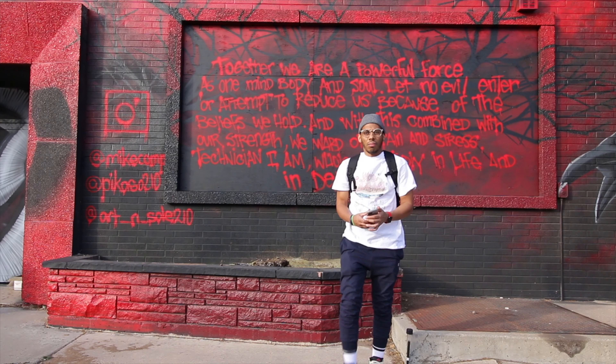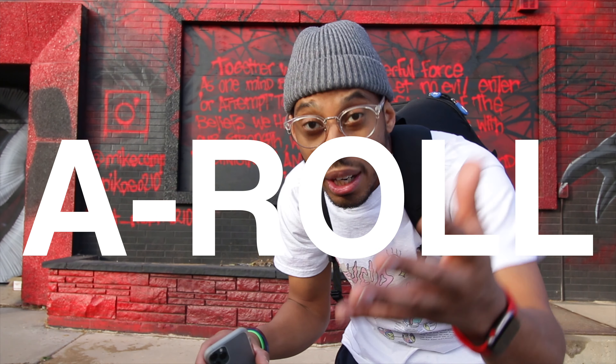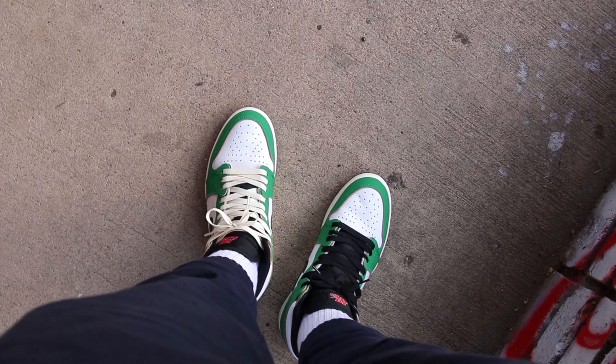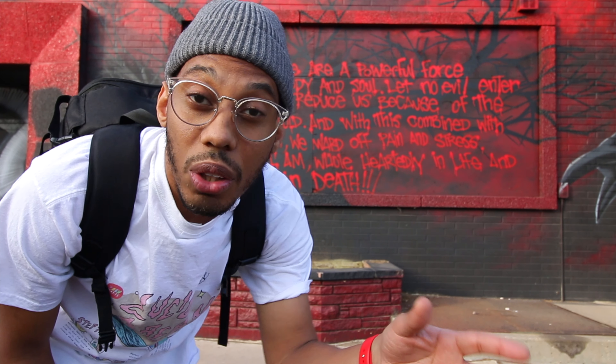There's more colorful stuff over there but I don't want to go over there because that guy's still there. When you're out trying to get shots — b-roll and all that — people just want to talk to you. They see you with a camera and get excited: 'Oh, you do YouTube? What do you do?' I tell them I do sneakers and they look down at my feet — 'Oh those are some cool shoes.' It's a cool place, I just don't want to deal with that dude right now. I just want to make a video for you guys.